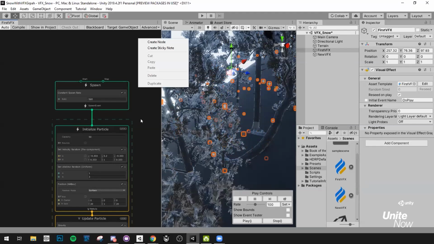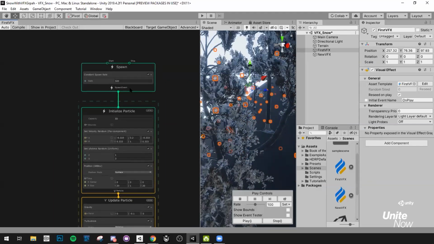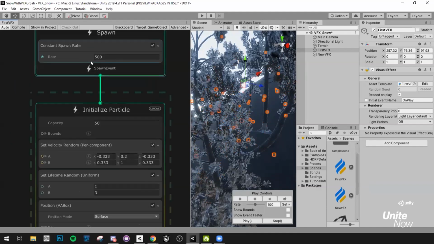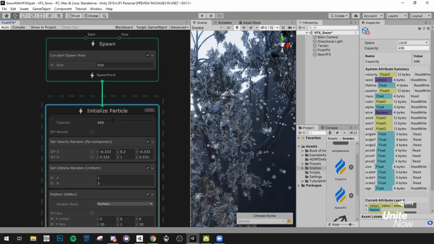So in your VFX graph, you will need to change, of course, our rate. I set up like 500 in our spawn rate, but take a look here in the capacity. We have 50. I can increase this a little bit in order to have more snow. I really like this effect.